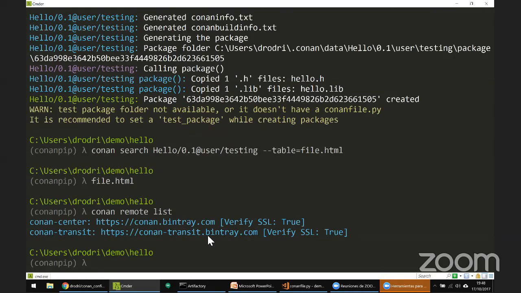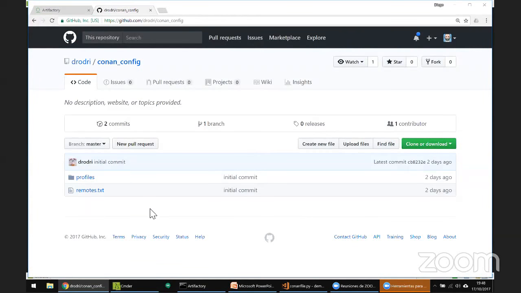Okay, but now I don't want them. I mean, I'm using Conan in my company. I want to use my own remotes, and I want all my developers to use the same remote. How can we manage this? So now this can be done automatically. For example, you can set up a Git repository, and you can put that information there. You can also put it in a zip file. So instead of a Git repository, you can use a zip file with the same information, and it will work.